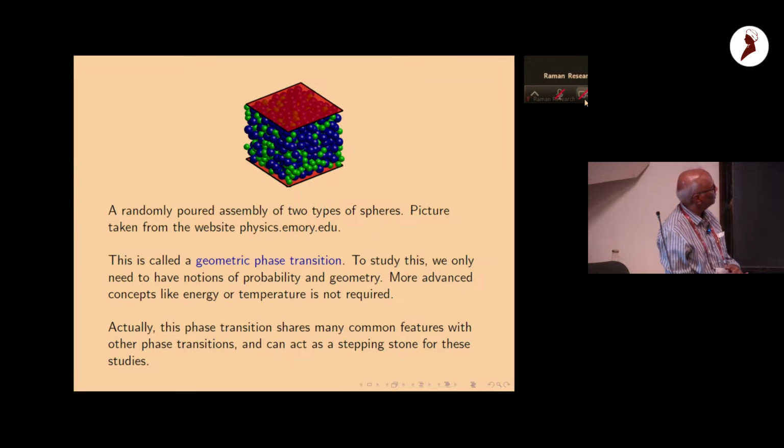This is the structure here, and the 2 different colors represent the 2 different types of spheres, and we would like to know what happens. It is quite clear that if most of the spheres are wooden or insulating, then there won't be any current, because 1 or 2 metal pieces put in the middle of the insulating sieve will not lead to conduction. On the other hand, if most of them are conducting and a few are insulating, then you will have current going through. And it's also clear that the current is an increasing function of the metal concentration.